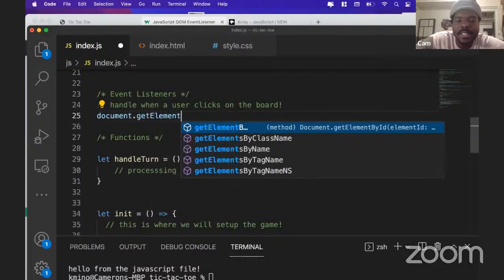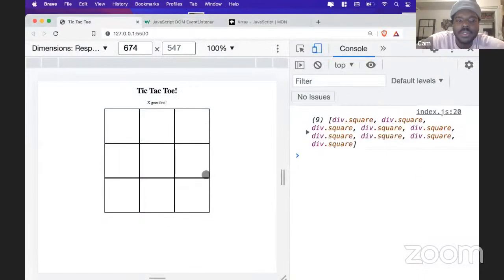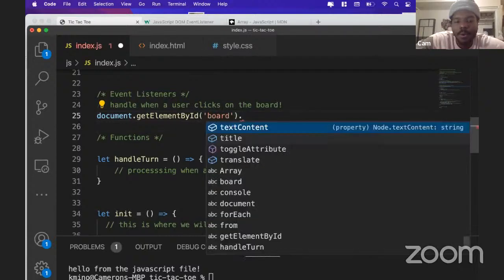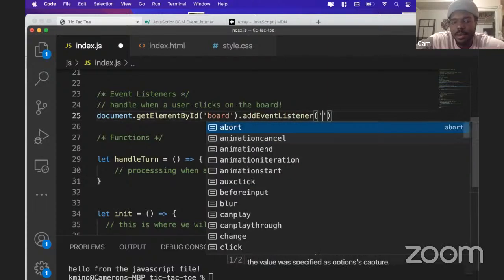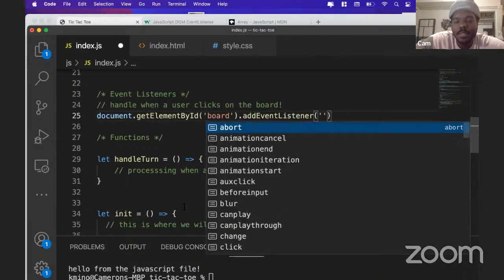First, we're gonna find an element. In this case, what element makes most sense for me to listen to clicks on? It might be the whole board. It could be done on each individual square, but I would have to set that up in a much more complicated fashion than if I just say, hey, listen to any clicks on the entire board. So first, I'm going to say getElementById board. And for that board, I'm going to add an event listener that's going to process clicks. So there's all types of different events.